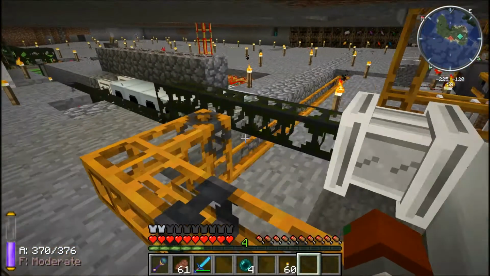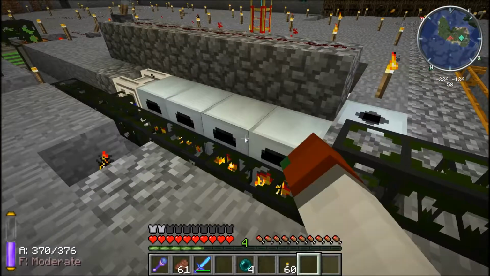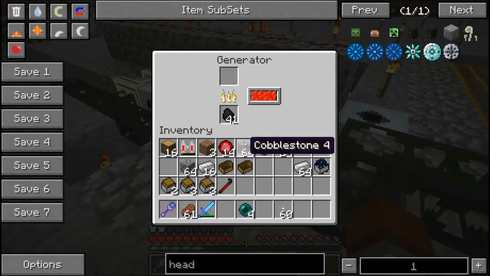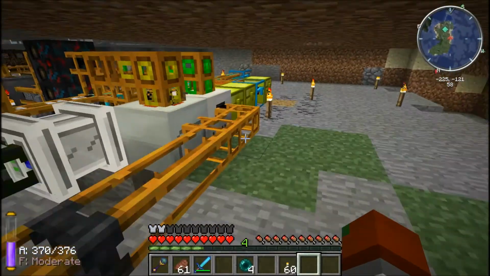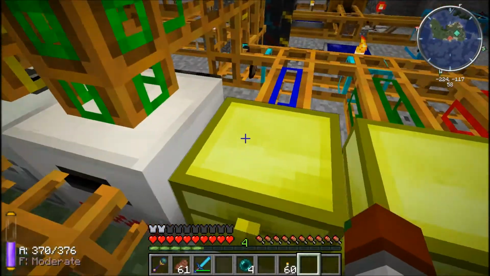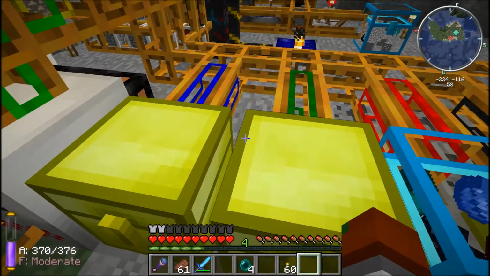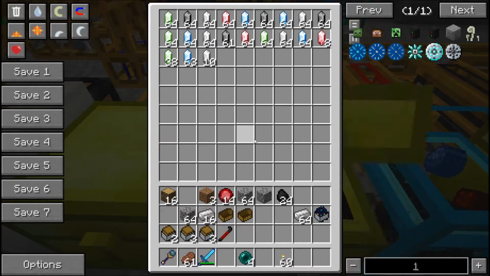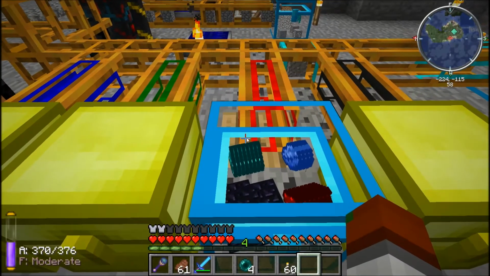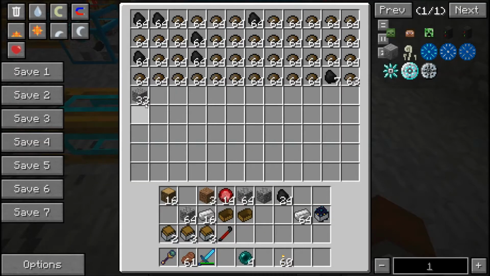Now, as you can see, my furnaces are kind of low on fuel, and I need to charge my jetpack. So what we're going to do is collect some gravel from this chest, take it down there, and get a few stacks of charcoal. I don't think that's the right one. No, it's not the right chest. Where did I send all the gravel to? Oh, crap. That's not the one I wanted.